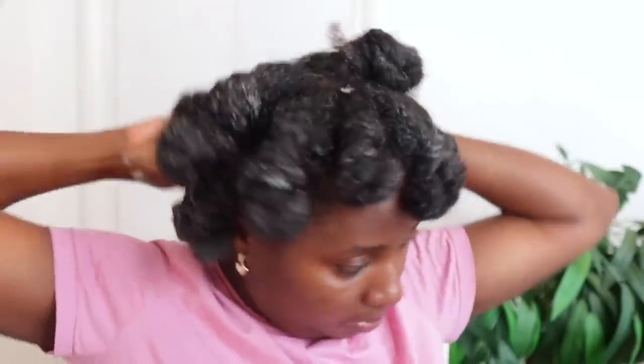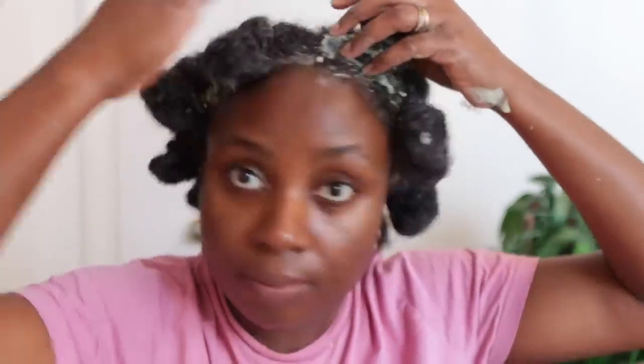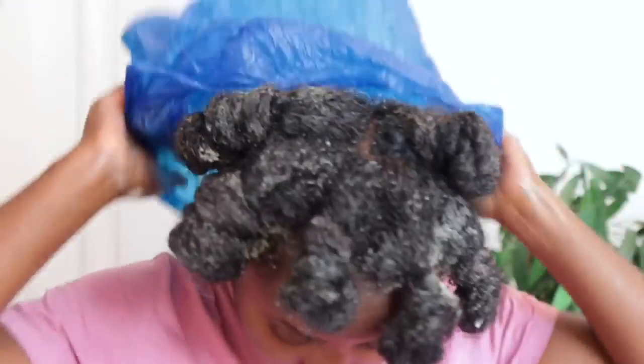The way to recognize that your hair actually needs protein is by listening to your hair. If you find that your hair is limp, has low elasticity, and is shedding a lot, then you probably need a protein treatment. Go ahead and do it until you notice the elasticity has come back and your hair is shedding less — the stronger your hair is, the less likely it is to fall out. If your hair doesn't need protein treatment, don't do it; not every treatment I show on this channel is something you have to try.